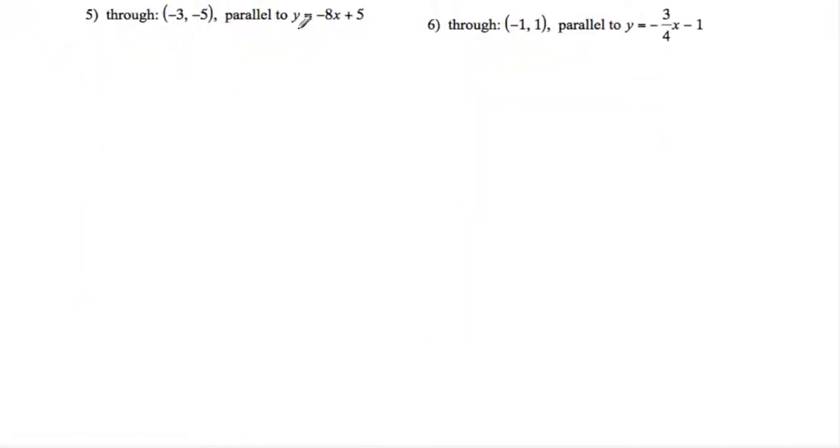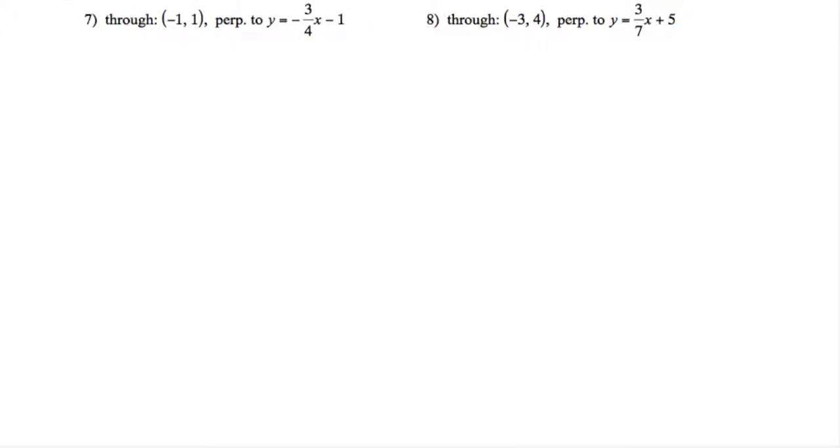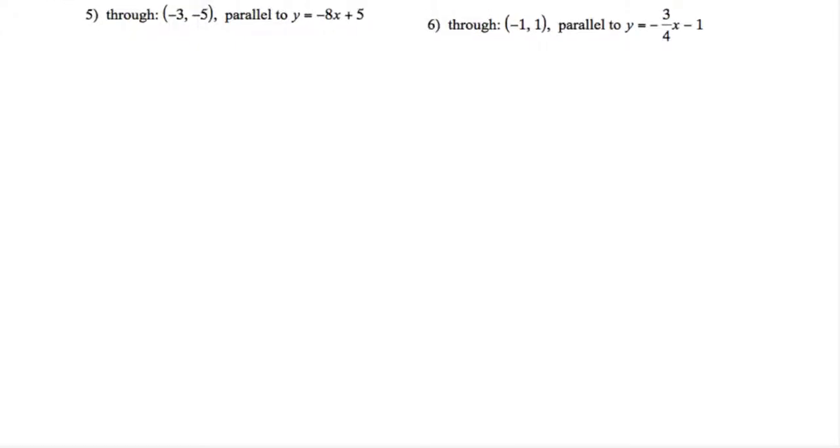Okay, now these are a little bit tricky, and I think I have 2 more. Yep. So these are 2 equations that are parallel and 2 equations that are perpendicular. So again, I'm going to use point-slope form, but I need to find the slope. The important thing to know is I want to find a line that's parallel to this. Parallel lines have equal slopes.